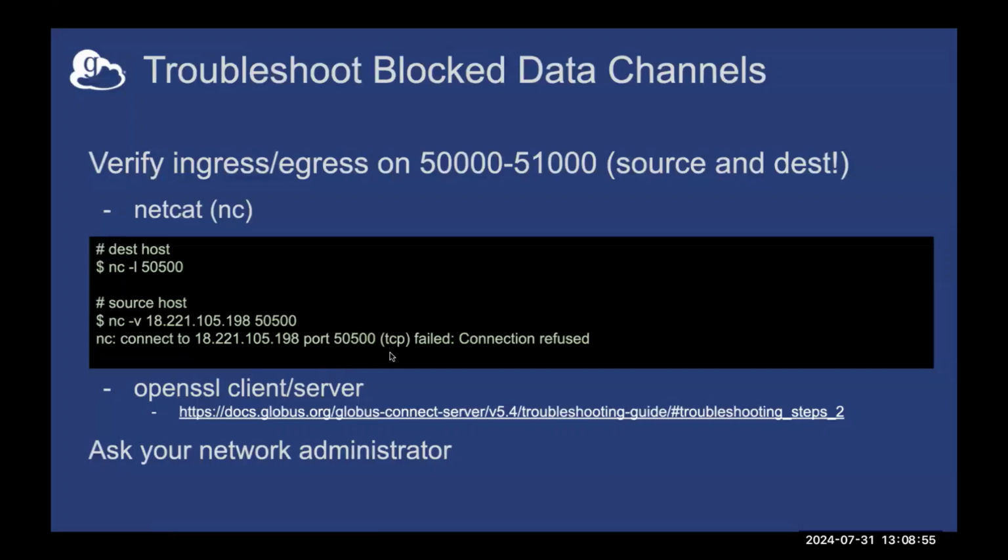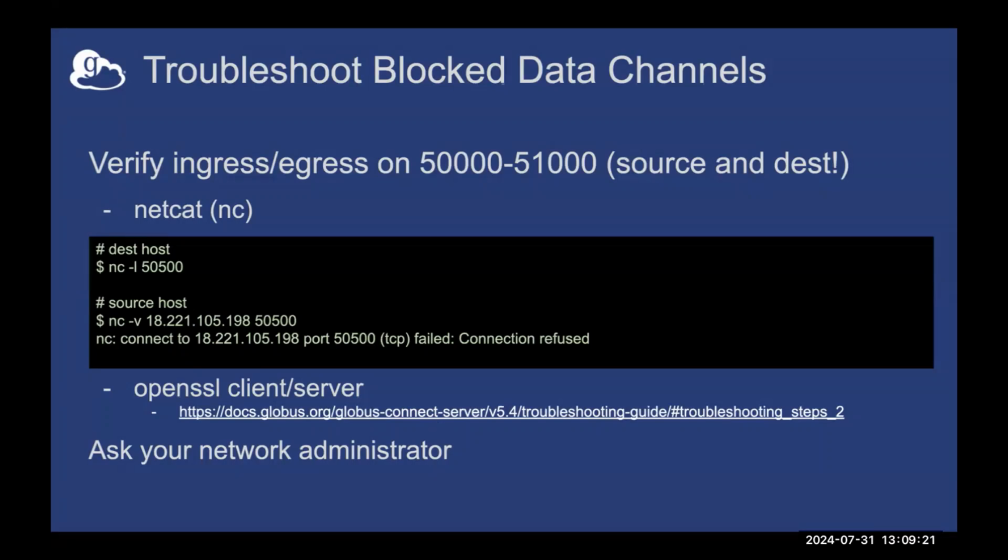If that does succeed, you can do a further step and verify it with an OpenSSL client and server. Sometimes firewalls will reject things based on traffic, and this will help diagnose that. I'm not going to run through those commands because there's quite a bit of cert setup and some other complications in that, but there's a link to it. We have it really well documented on our webpage, so you can walk through that to help verify that.